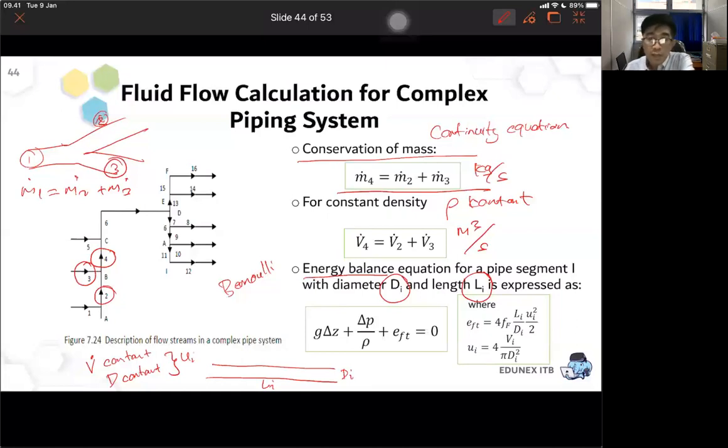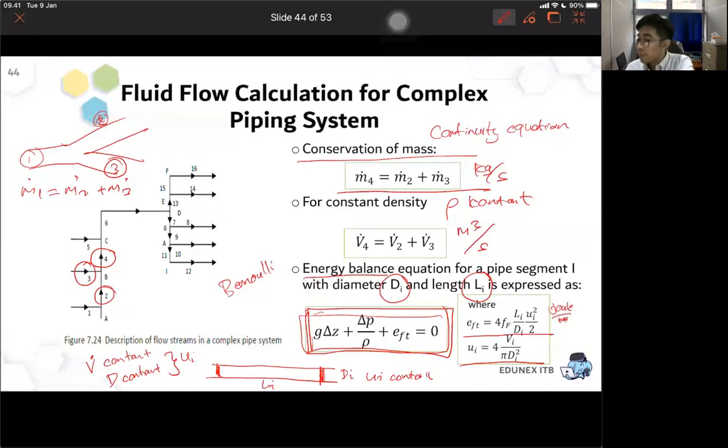So if you analyze any point, for example, this one, with the constant velocity, then we will have this equation. The position will be different, right? Of course, it's a straight pipeline, but maybe different position. So this is the Bernoulli equation with EF is this one, and linear velocity is this one. EF is joule over kilogram. Linear velocity is meter per second.